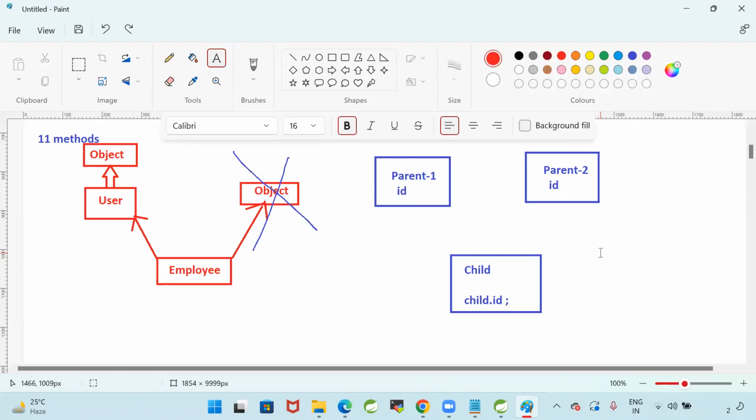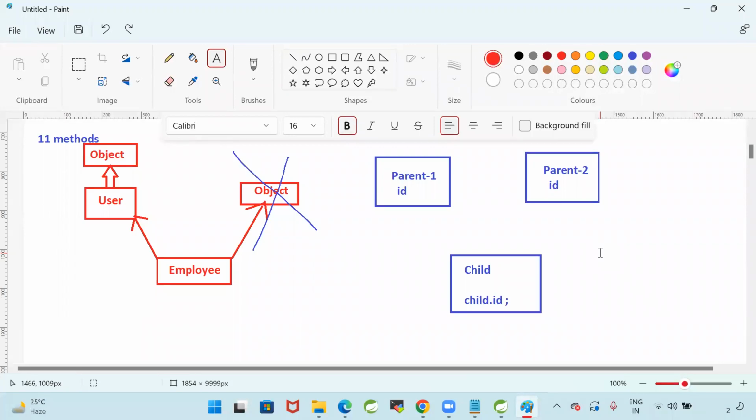What is multi-level? C to B, B to A is called multi-level. If your class has a parent, then Object becomes an indirect parent for you. If your class does not have a parent, then Object becomes the direct parent for you.